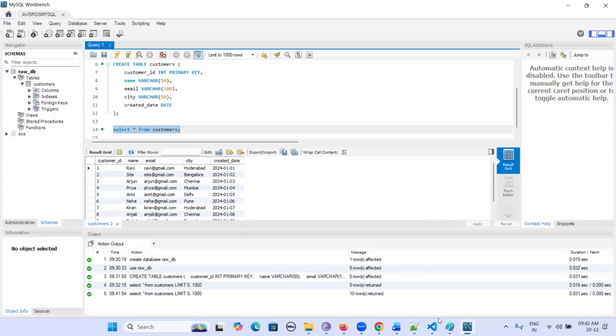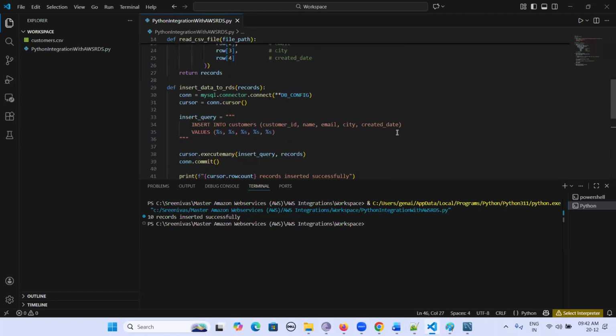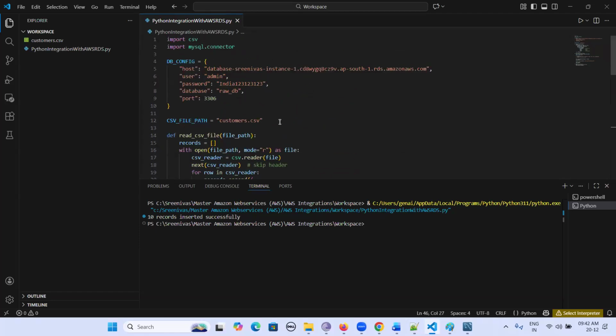So in our program, we gave the location of MySQL RDS. Now you can confirm where we inserted the data. We inserted into the AWS RDS MySQL instance, right?